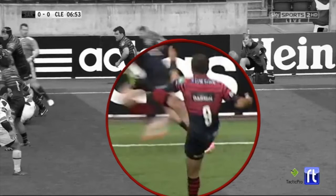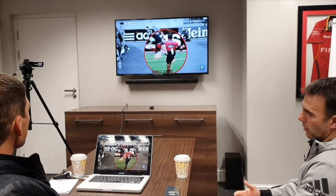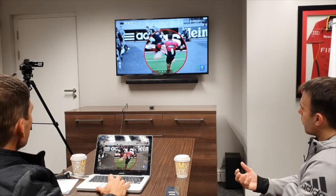We'll talk a bit later about individual kicking technique, but what I do pick up immediately is you're quite tall. You don't sort of hinge or sit down on your kicking leg. Is that a real focus point for you when you're box kicking? It is, yeah. It's almost trying to finish high on the balls of your feet, so to speak. So you're not falling backwards. In this kick specifically, probably fell back a little bit.